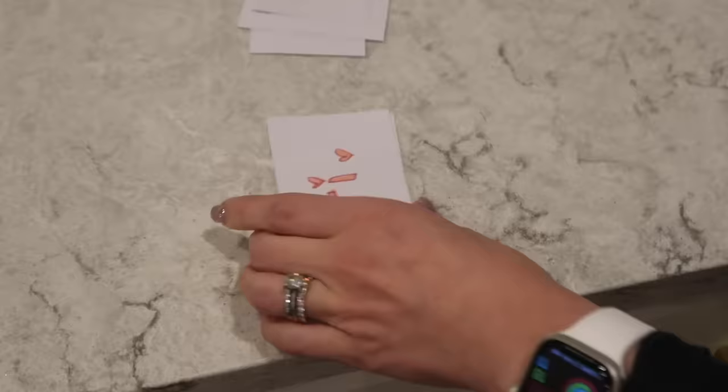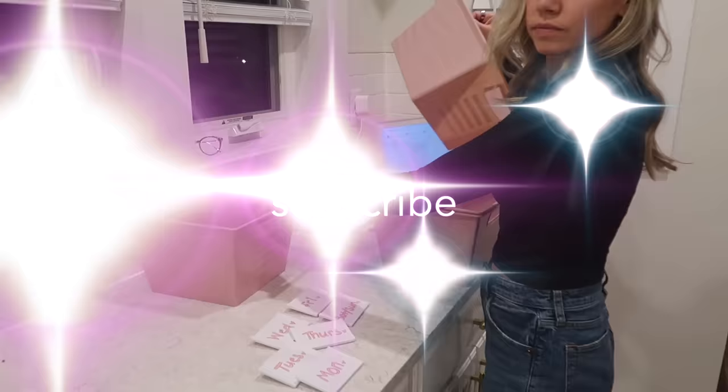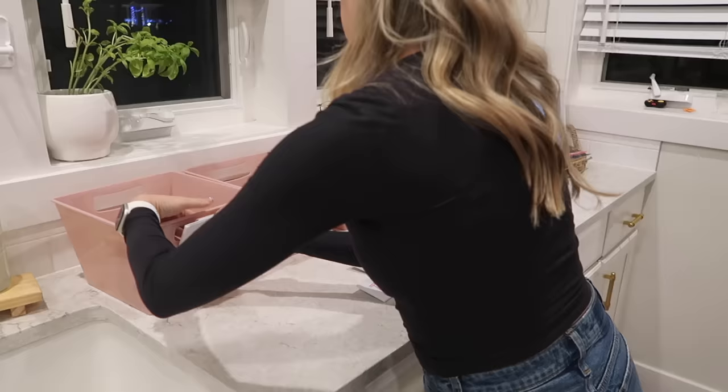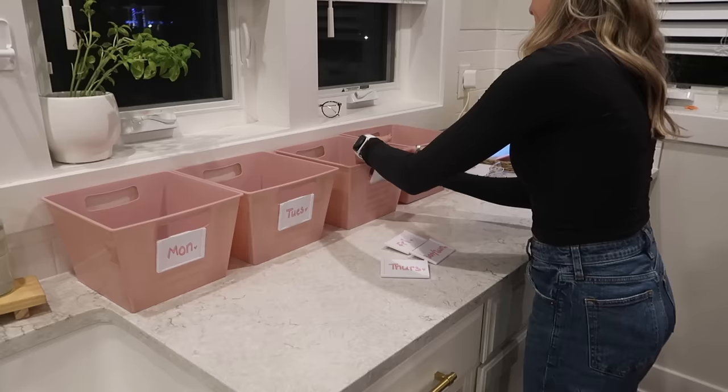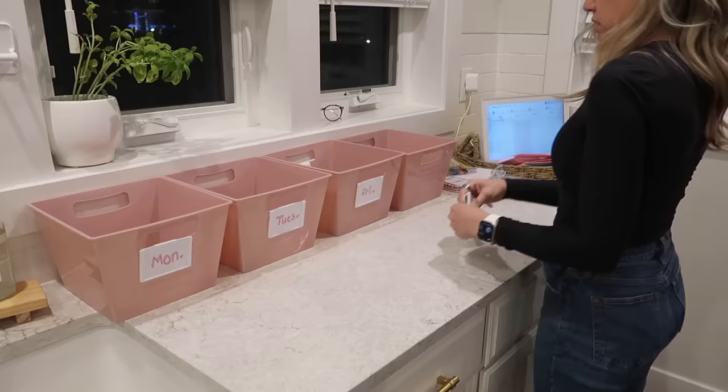So what I did, because I don't want to have a ton of meal baskets, I don't want 7. I feel like 4 is manageable. So what I did was a double label on some, you'll see. So then I can just turn it around and have that day's label, I feel like that's more manageable and makes more sense. But honestly, having these is amazing. Sometimes when we're just doing rice and a protein in the air fryer and steam some vegetables, this won't make sense for, and you can just omit that day. But for a lot of these recipes, it did make sense for me.